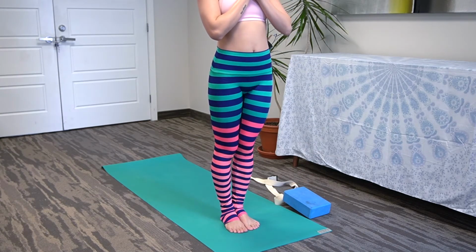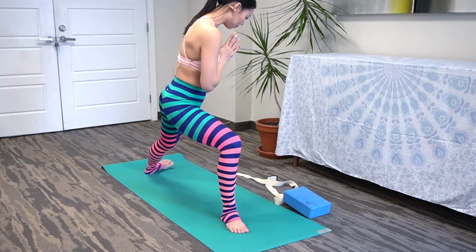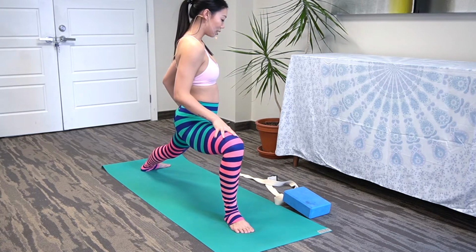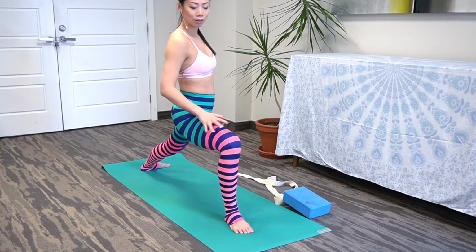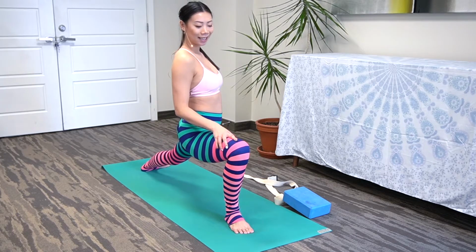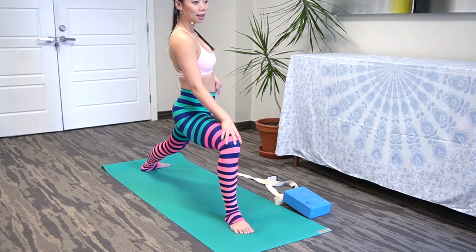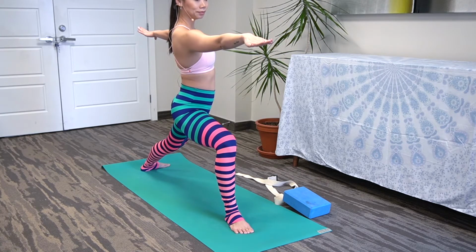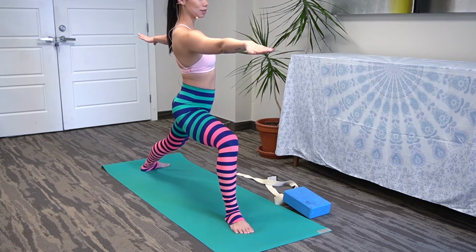Taking your hands back to heart center. Keeping the left foot forward, we're going to step the right foot back, coming into warrior two position. So left toes are going to be facing forward, bending a few times, bouncing into the hips. Again, releasing through the hips. Dropping forward through the knee. Left knee comes over the left ankle. We'll stretch the hands in opposite directions. Breathing in. Exhale, relaxing the shoulders.